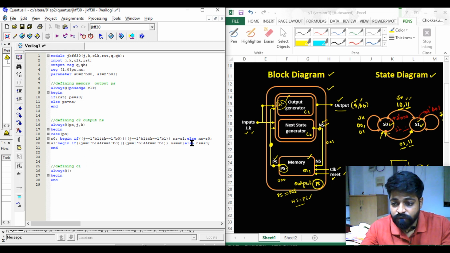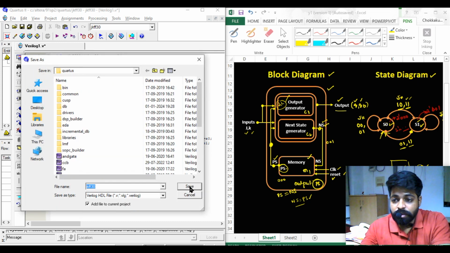So j equal to 1'b0 and k equal to 1 is one possibility, or 1 1 is another possibility. Under any one of these two conditions, the next state will be S0, it will come to the S0, otherwise it will stay in the same state S1.